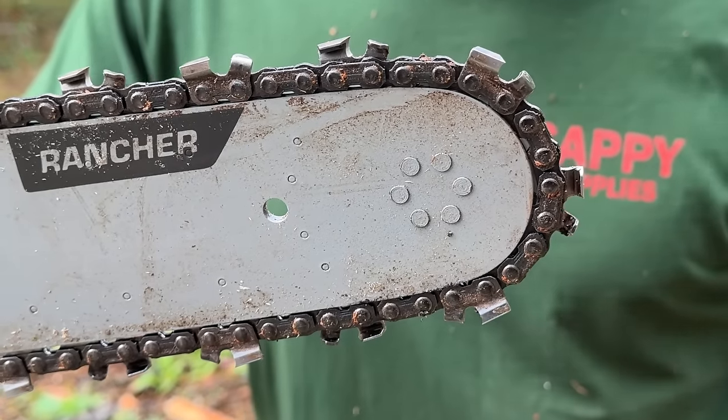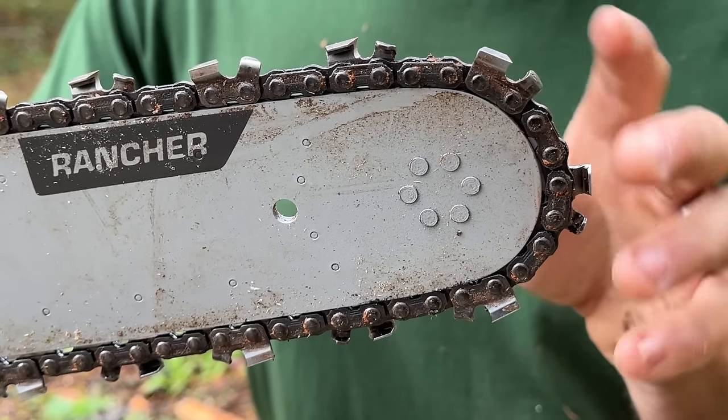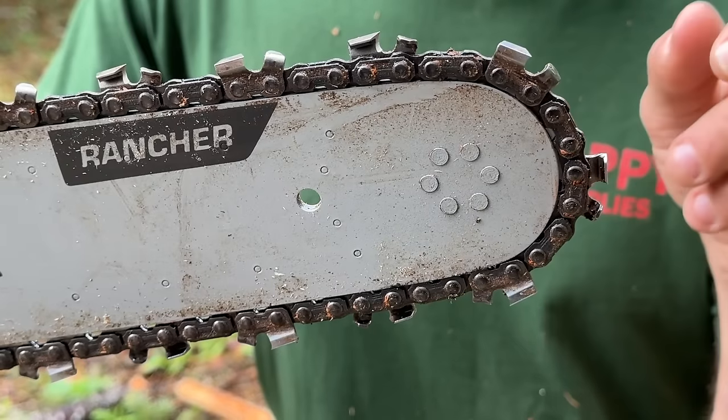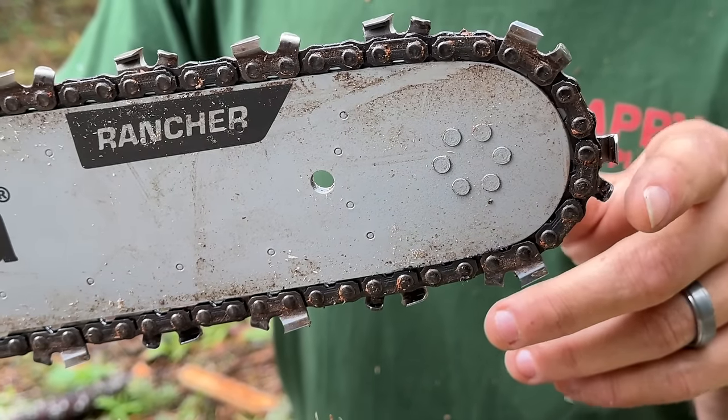So you saw it kick back. I think this is a low kickback chain. I was prepared for it. It's full comp. Another thing is, the shorter the bar, the more harsh the kickback too, because the longer bars are heavier. I promise you, kickback can be way worse than what I just demonstrated. But I'll show you how to safely plunge cut.